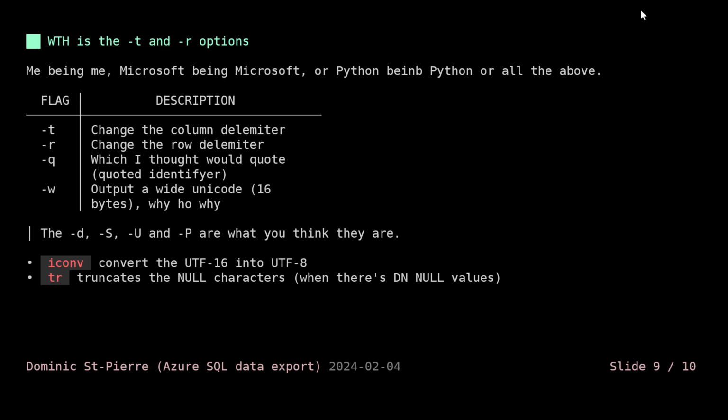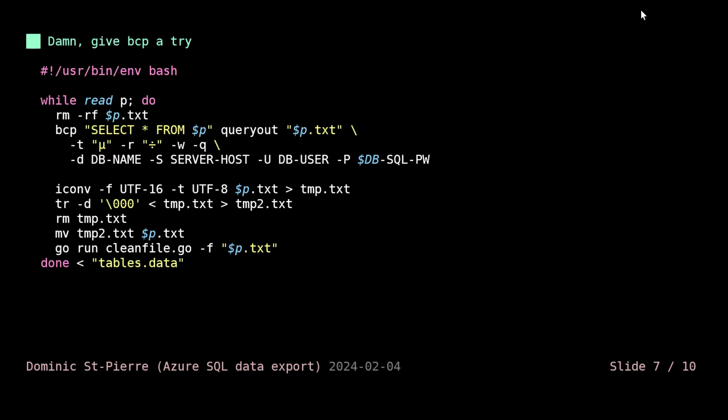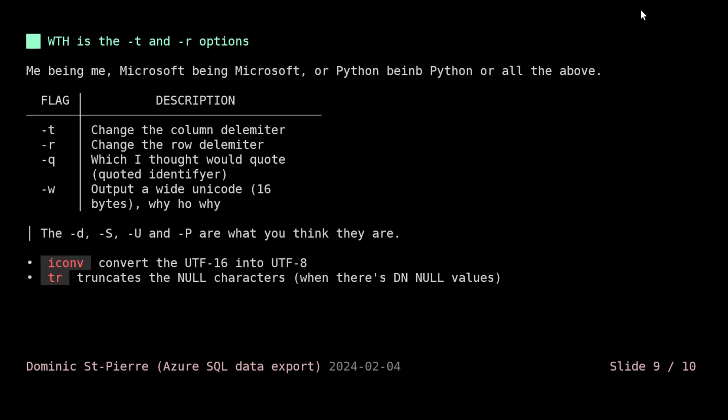So the -d flag, like I'm saying here, is just to change the column delimiter. By default, I think it's a tab, if you are not specifying anything. I think the BCP command is outputting some kind of tab delimited file. So in my case, I used a character that I knew was not going to be part of my data. This is something that you might need to keep in mind. Same for the -r: it's the same thing, but we are just changing the delimiter for the row.